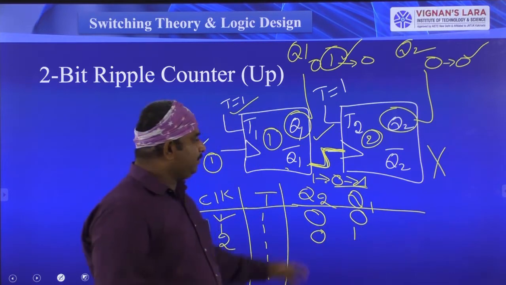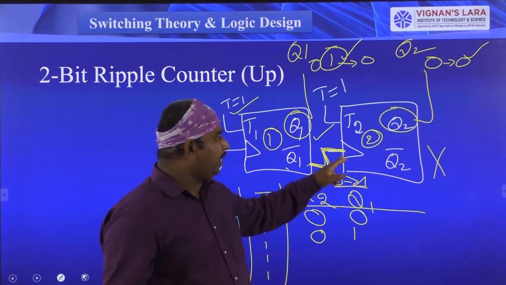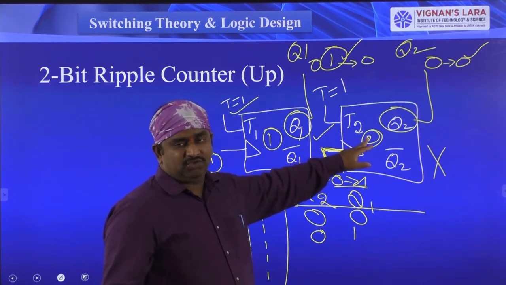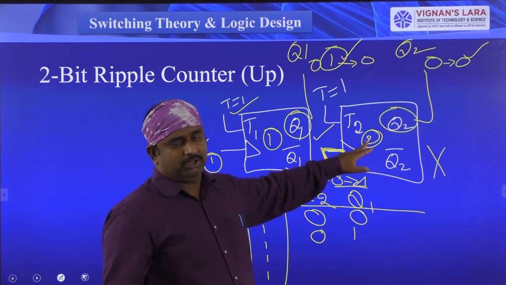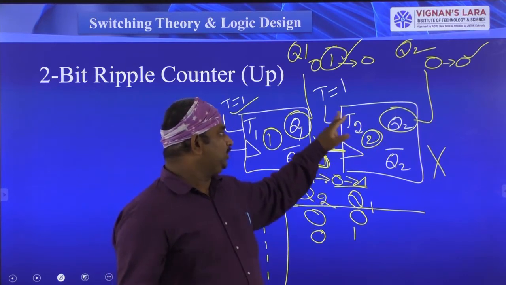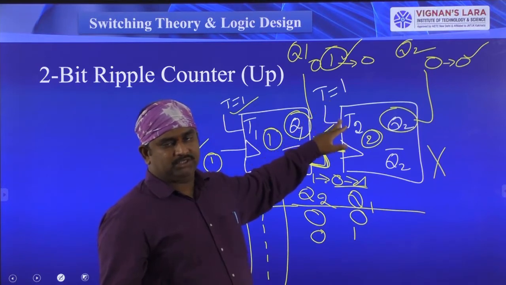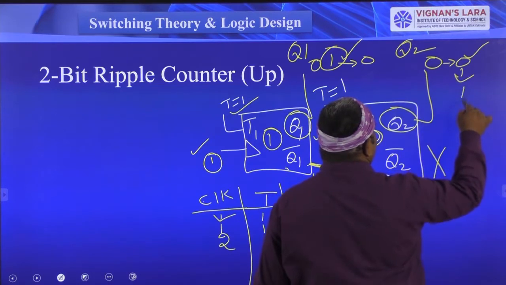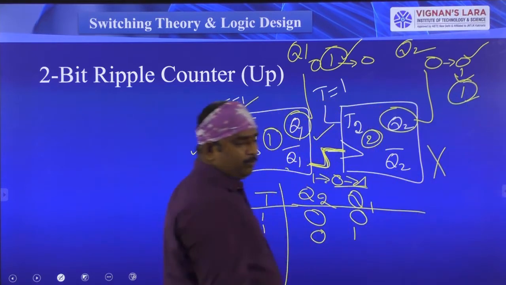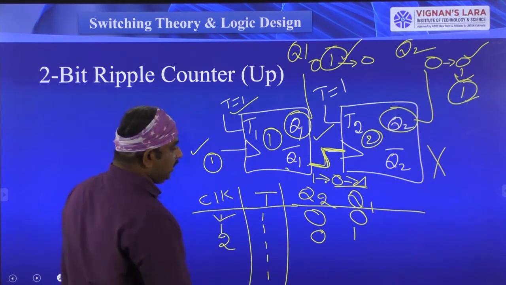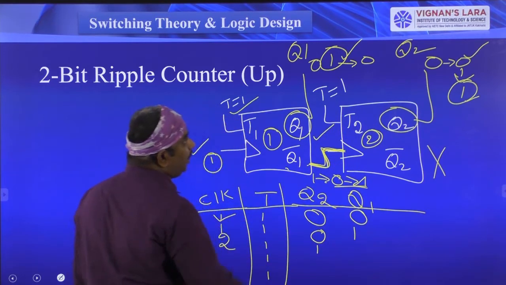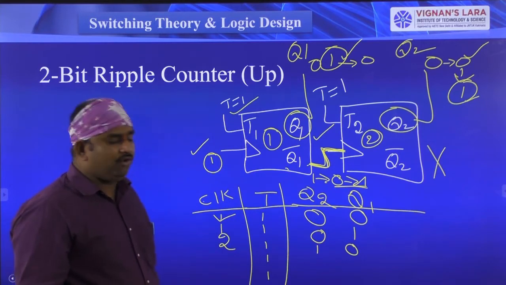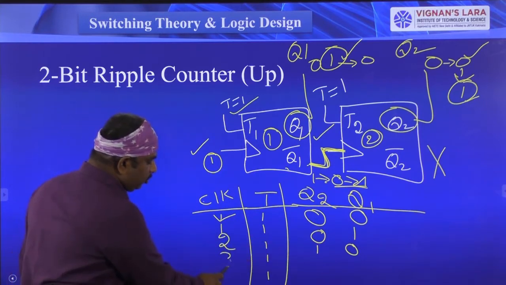Now it is shifting from 0 to 1. When it is shifting from 0 to 1, as we are giving the clock pulse here, then this flip-flop goes to the active situation. The input is always 1, so the output is shifting from 0 to 1. Now this output is shifting from 0 to 1. That means the Q2 value is equal to 1 and Q1 value is equal to 0. Now you got the combination 1 0. Next, go with the third clock pulse.